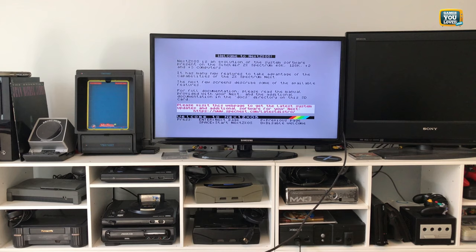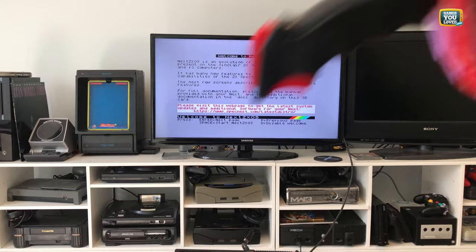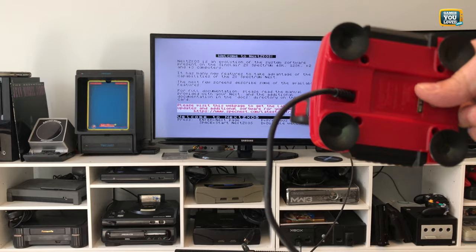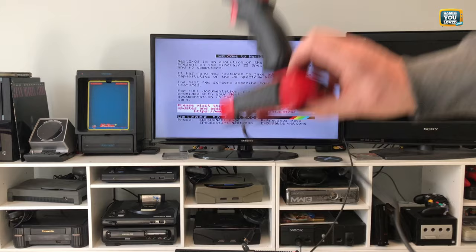Very much just as you'd set it up. So I've got the computer all ready to go. I'm just going to put that forward there, and then I'm going to get my joystick. I've got a number of joysticks, a lot of them are actually packed away, but I weirdly had this one. I bought it new in box some years ago, and then put it away and thought, right, why don't I actually get it out? So you can see it's absolutely spanking new. I'm not going to focus too much on the joystick, but I just wanted to quickly mention that. So I'm going to plug that in.